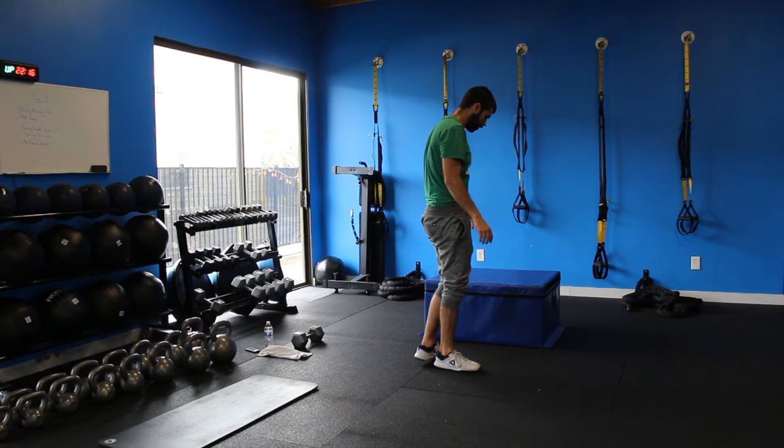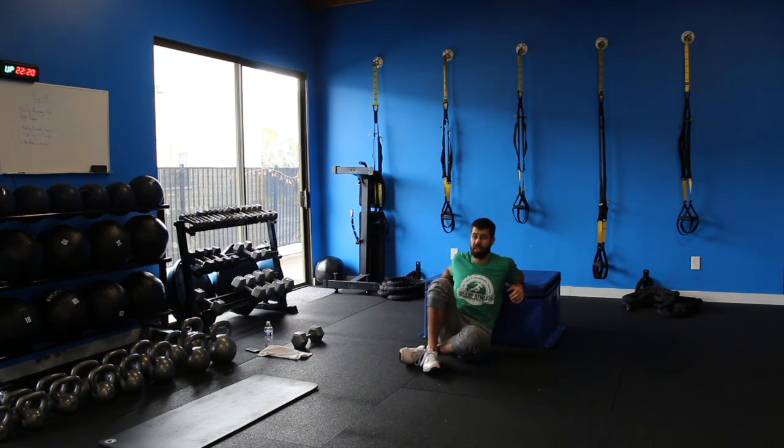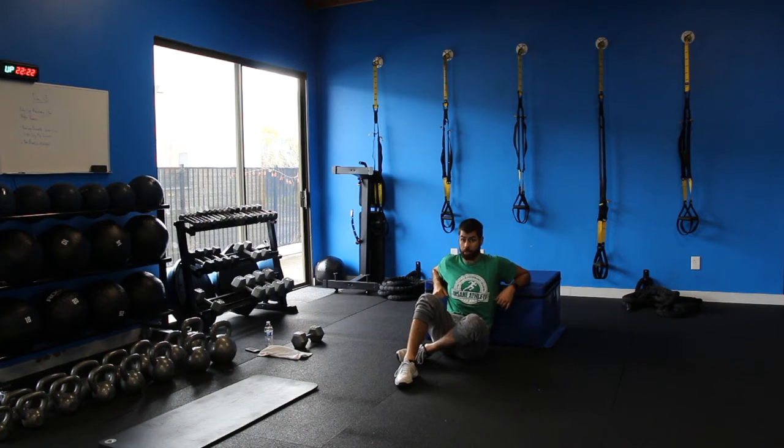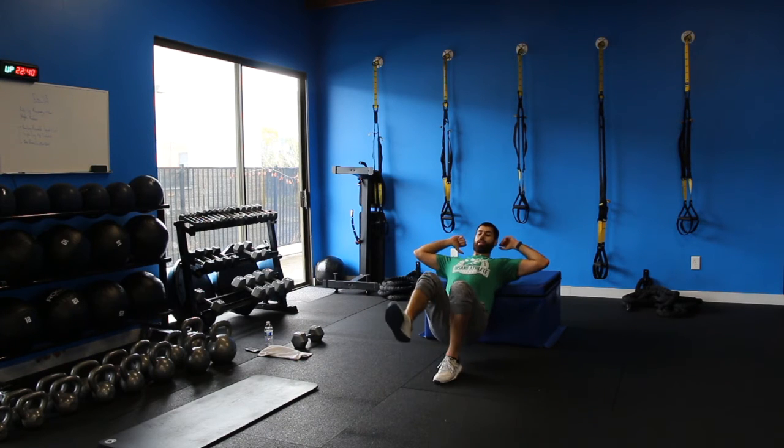All right, just a couple more moves today. Let's keep it going. We gotta get our single leg thrusters through the low back, the hips, the glutes, hamstrings. 10 reps at home. In the lower back, or the lower scapula, my apologies. Into the bench there, the mat, the couch cushion, whatever you're using. And leg up.